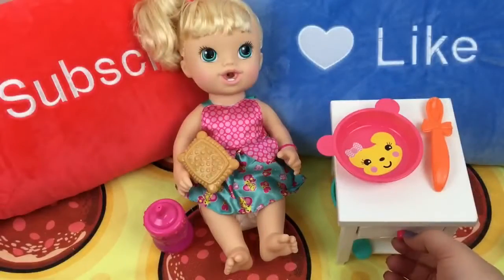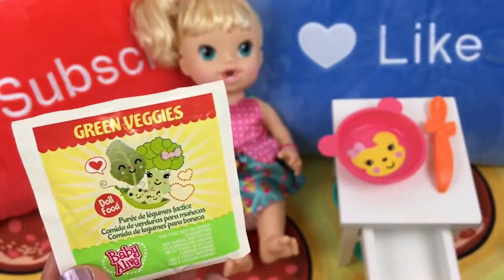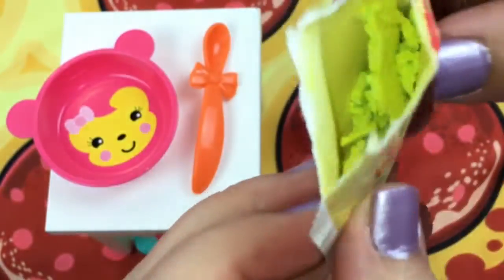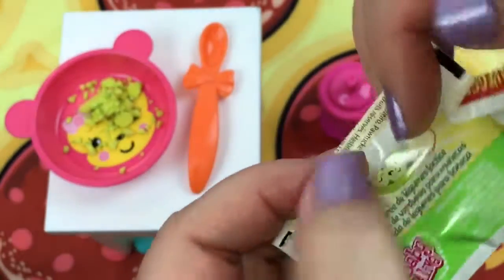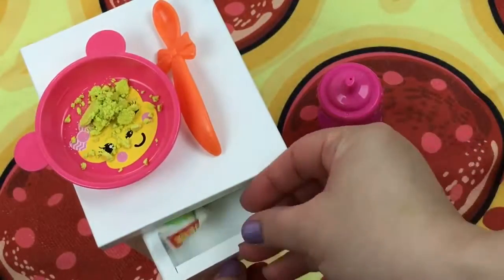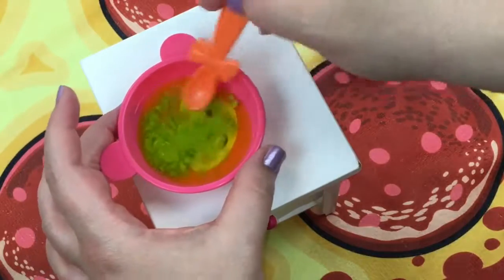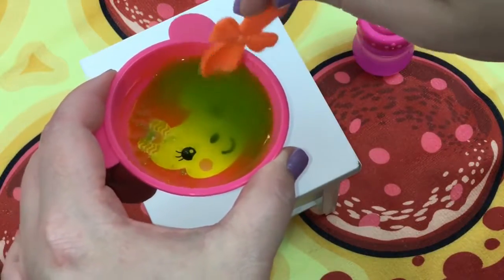We have a bowl and spoon, and in here we have some green veggies. You probably won't feed her a whole pack, but we will fix her a little bit since she's little. Look how chunky it is this time. I'll save some for her for later — she doesn't eat very much, so I'll fold it up and save it. Time to put some water in. I like to make it a little runny when I'm feeding drinking wet dolls, so we'll make it a little runny for her. Her food looks really good — it is runny, but I think it's safer to make it a little bit runny like this for her.